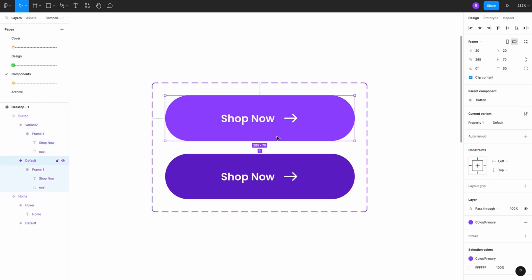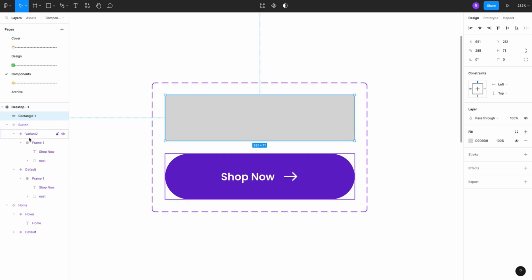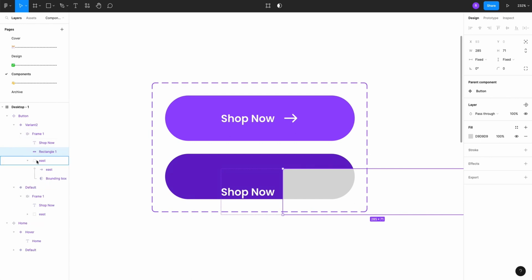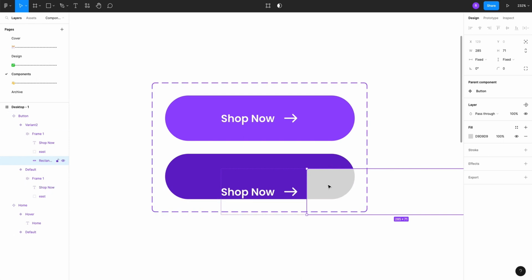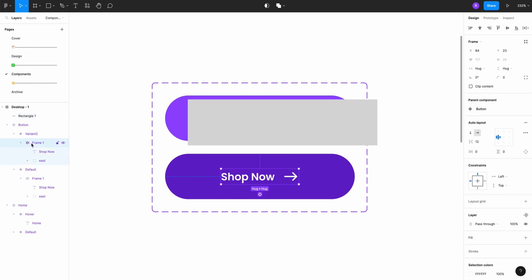Okay, now as you can see, I'm going to create a rectangle inside the first one. When you drag, it brings the rectangle outside. So this is the one we are going to put. You just need to drag it inside here. Why is it going a little bit down? Maybe somewhere I needed it to be down. Don't mind it. Do we still have the auto layout? Yeah, we have this auto layout.